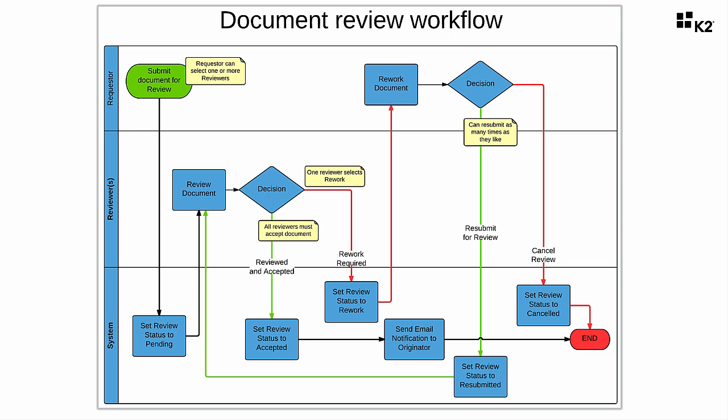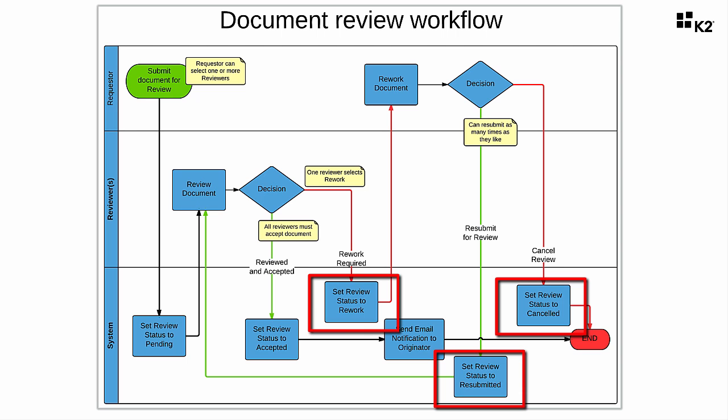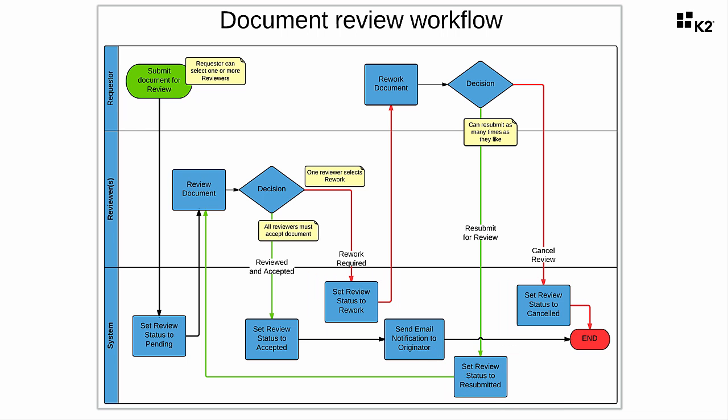Alternatively, our rework step comes into play as soon as any one of the reviewers indicates that the document is not accepted by actioning their task with rework required. The document will be routed back to the originator so that they can either cancel the document review outright or edit the document accordingly and send it back for review again. In each case, the system will update the document's properties to indicate the review status of the document in order to provide visual feedback to anyone looking at the document from the SharePoint list.